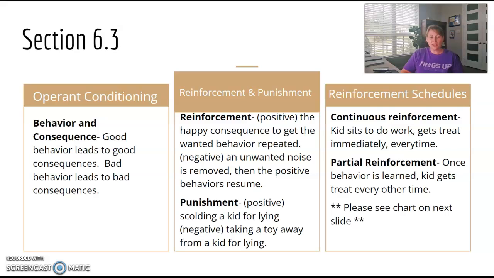Let's go to section 6.3, which is operant conditioning. It's the basics of behavior. It's behavior and consequences. Good behavior leads to good consequences. Bad behavior leads to bad consequences. And everybody thinks about consequences as always bad, but that's not true. Reinforcement and punishment. Reinforcement is positive, happy consequences that you get from wanted behaviors, whereas with negative reinforcement, an unwanted noise is removed and then positive behavior resumes.